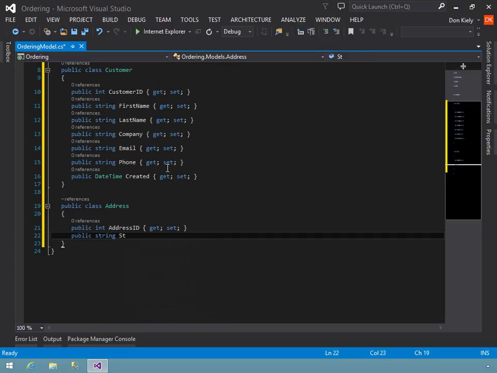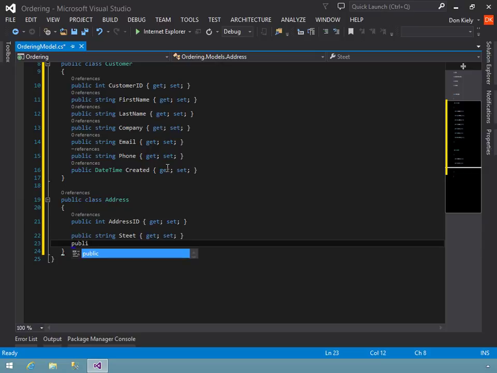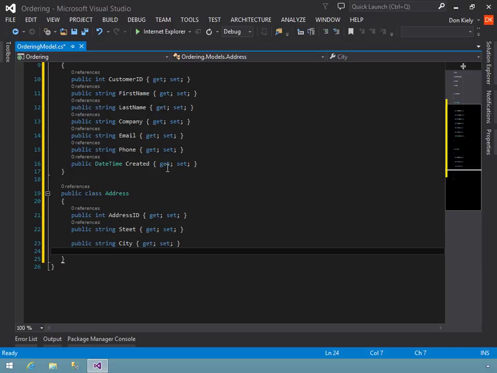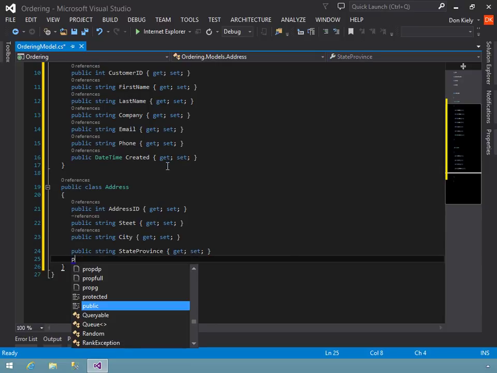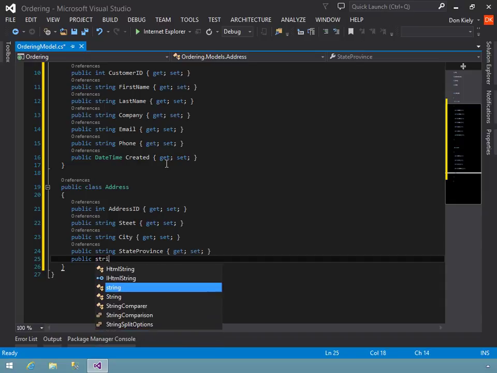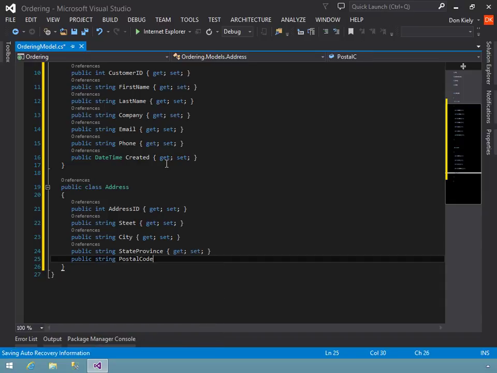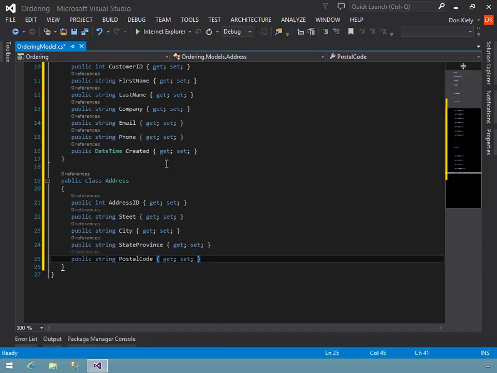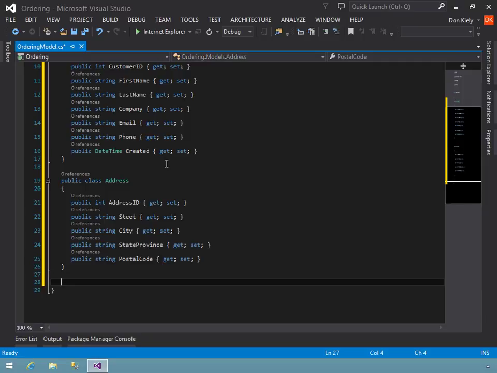So a street address, city of course, state, province, and one for the postal code. Okay, so that's my basic address class.